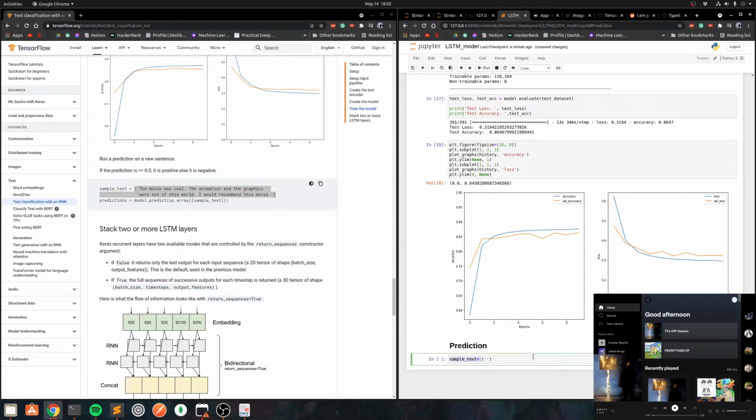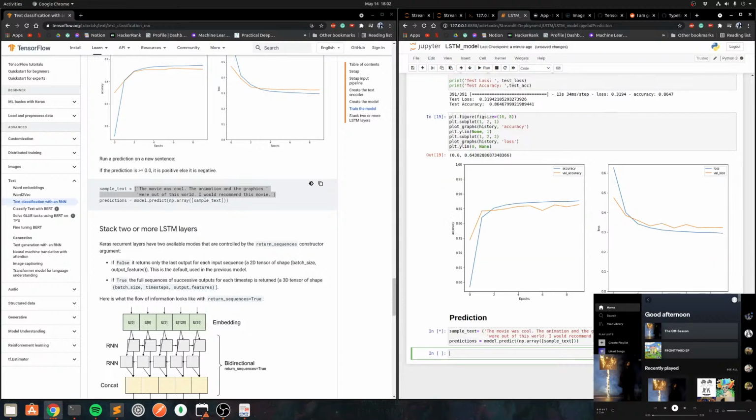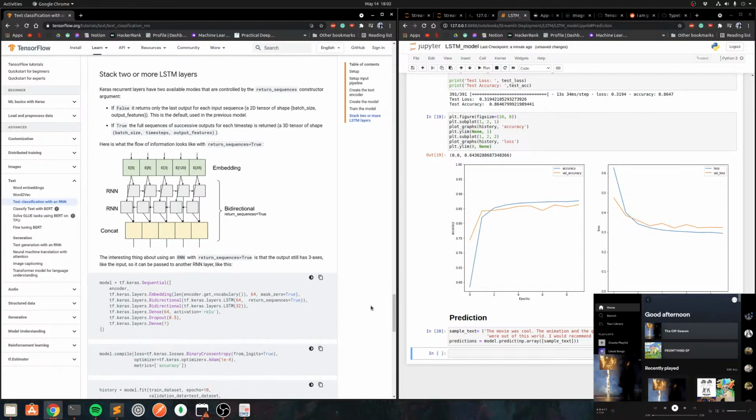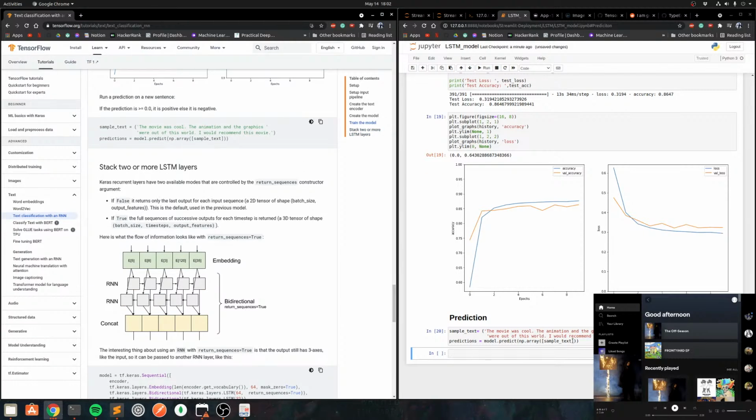It's not going to provide us any beneficial knowledge. Prediction says model.predict, and then we're going to convert this to a NumPy array. And let's see what our answer will show up as. I think what we do is just display predictions.